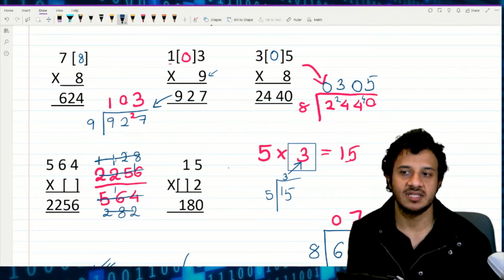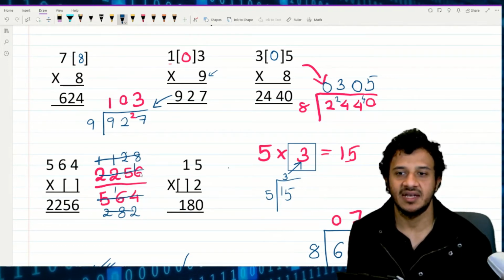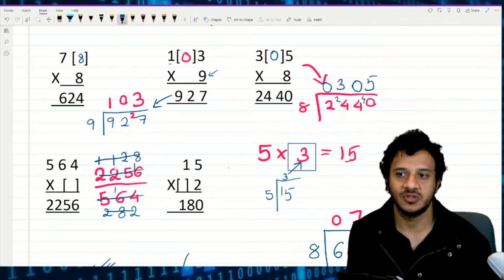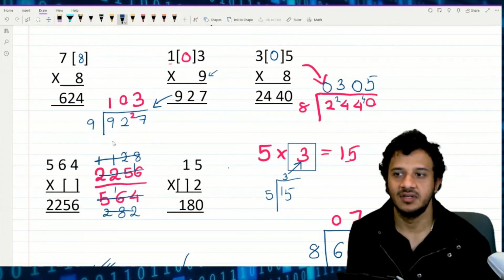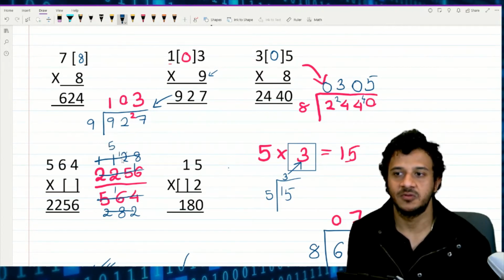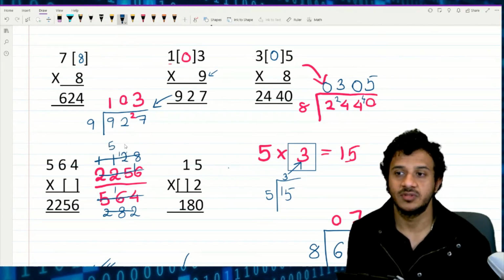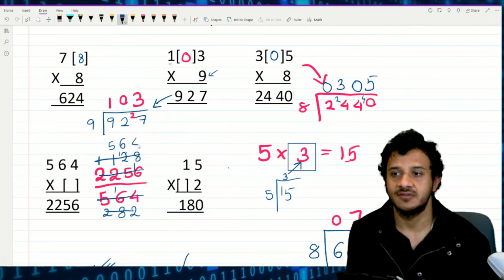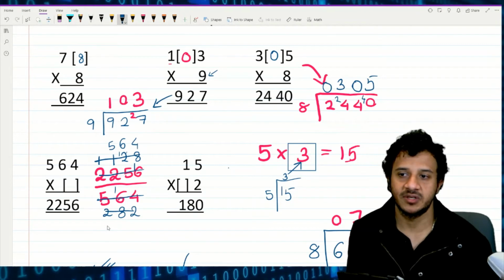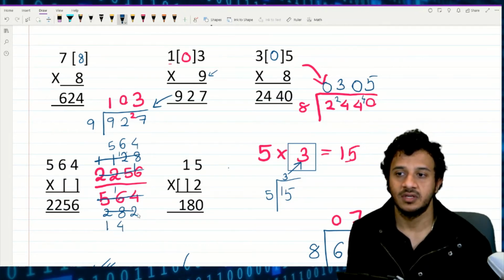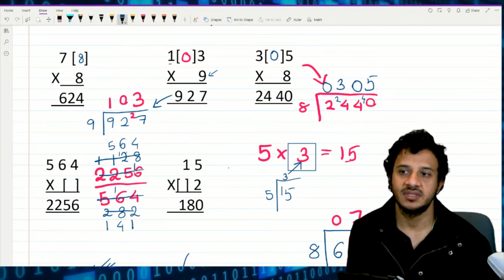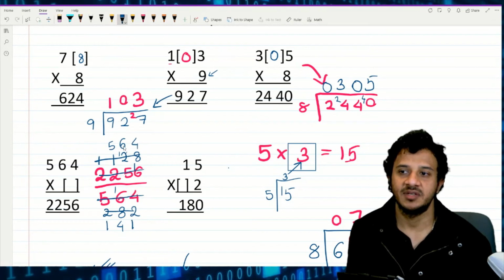Now this and this number both were even. That's why I cut it and I'm going to divide it by 2 again. How many 2's can go into a 1? None. That 1 goes to the neighbor. How many 2's can go into an 11? That's a 5, left over 1. How many 2's can go into a 12? 6. How many 2's can go into an 8? That's a 4. Down here, how many 2's can go into a 2? 1. How many 2's can go into a 4? 2. How many 2's can go into a 2? 1. I know both these numbers can get divided by 3 timetables.